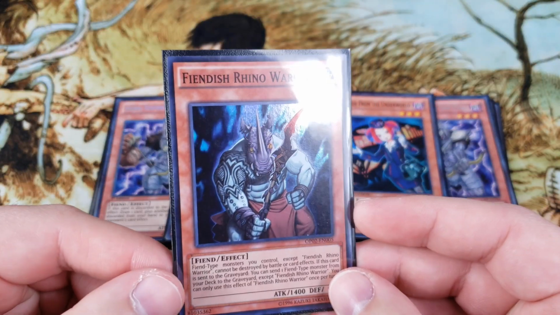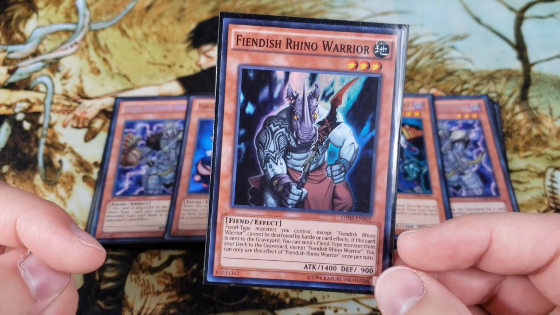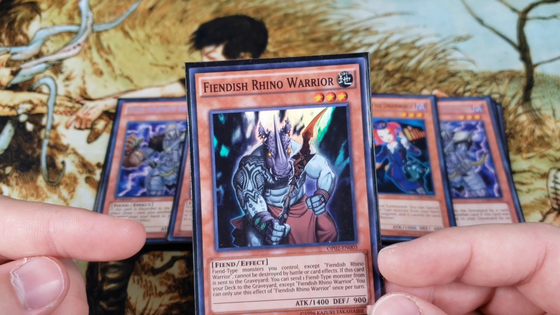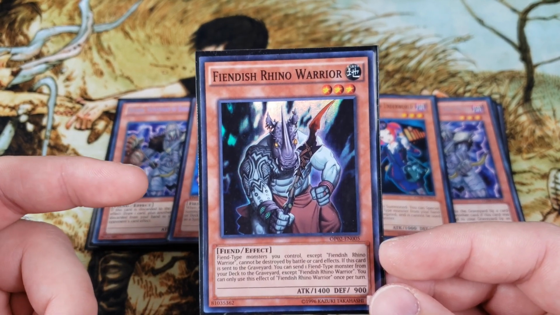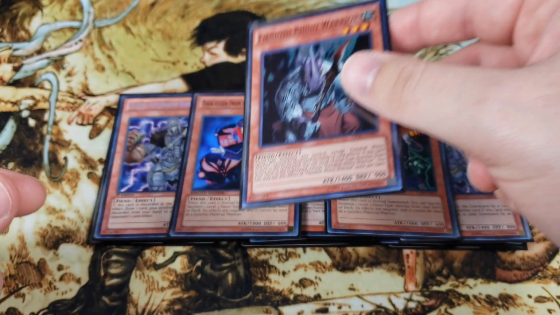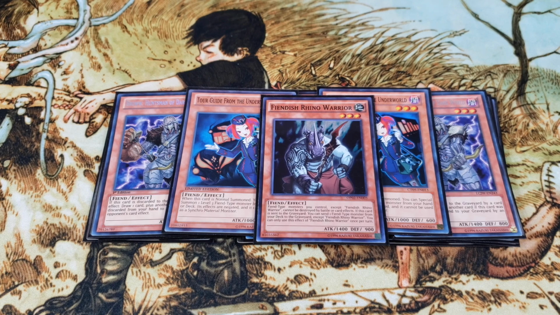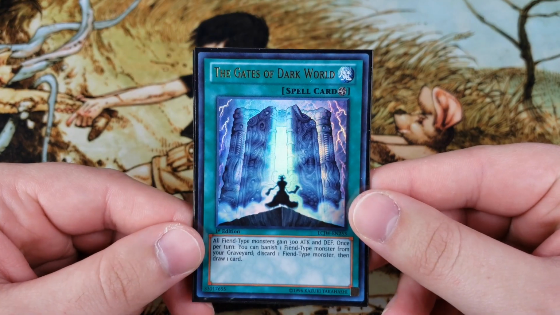And then the last monster that we run is Fiendish Rhino Warrior. This is going to be the target for Tour Guide of the Underworld. It is a level 3 Fiend, and when it is sent to the graveyard, it basically just acts as a Foolish Burial for your Grapha, and you do want the Grapha in the graveyard as soon as possible so you can start the recursion by bouncing back Dark World monsters from your field to bring out Grapha, then going into your rank 8 plays.